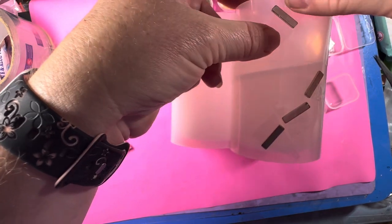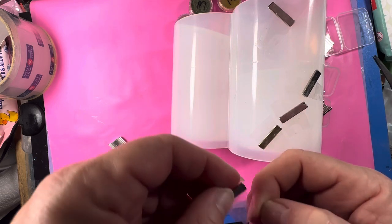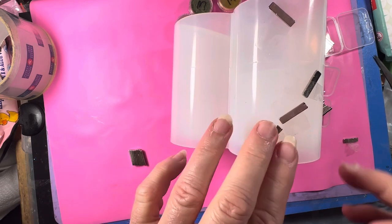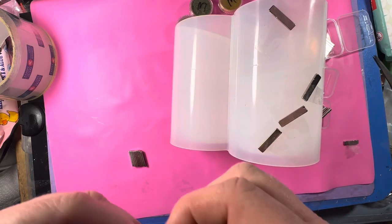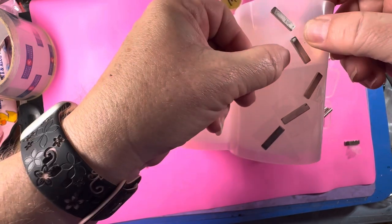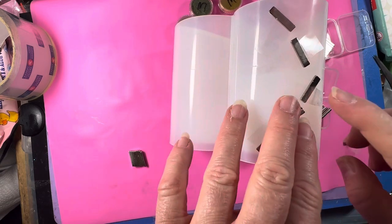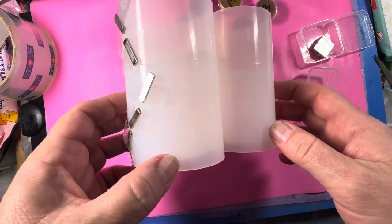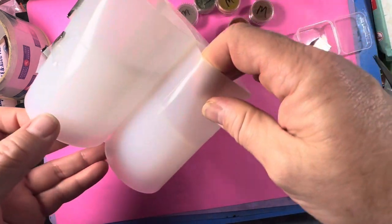Oh, I just knocked that one off. The tape wrapped around, so let me just grab another one. Anybody have any other suggestions for which type of tape or adhesive would stick to the silicone, not permanently, but enough to hold the magnets? Okay. I'm going to continue to tape magnets on here.